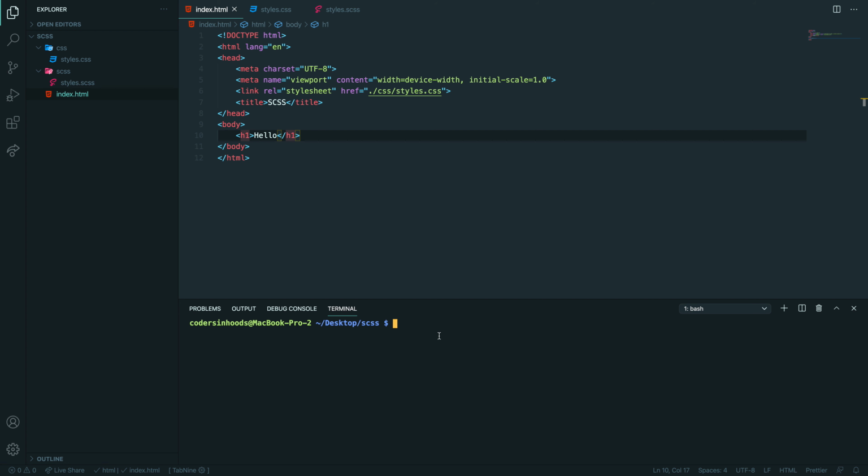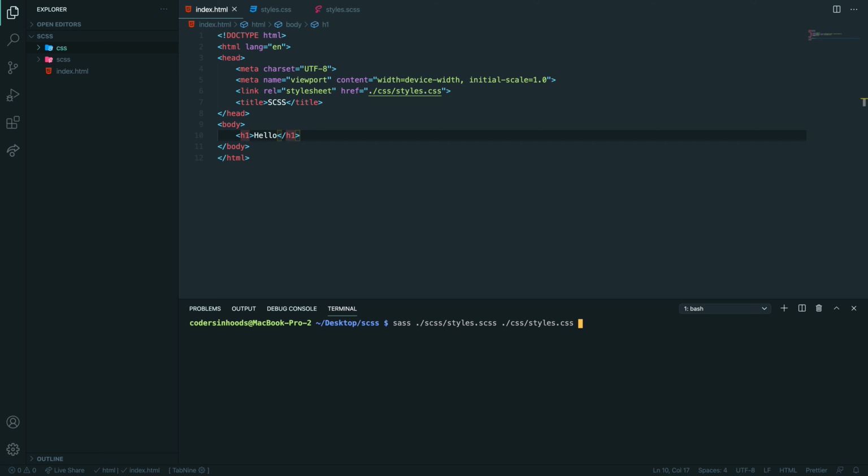But okay. To run the compiler, you need to have Sass on the global scope, so Sass needs to be installed on your laptop. When you install it, you just run the command sass. You want to run this tool, and you map from, first the path to the source, which is your SCSS file, and the second argument will be the path to your destination, which is your CSS file. Because I'm on this top level folder, to get to my SCSS file I need to go to scss and styles.scss, right? And the destination, the second argument, will be pretty much the same.